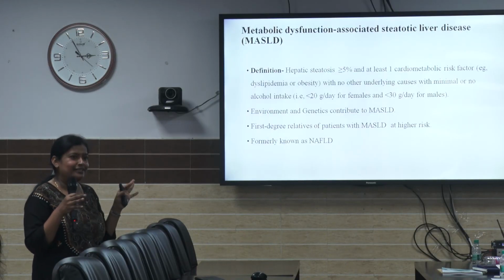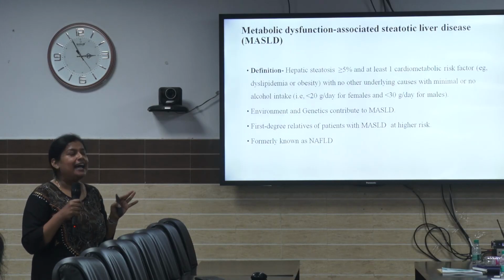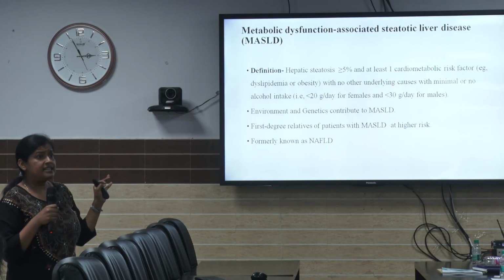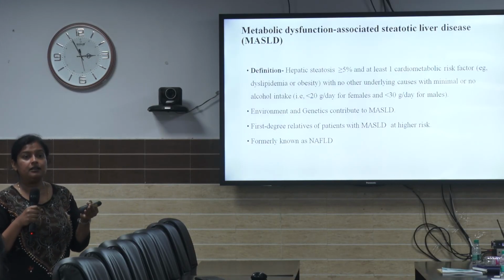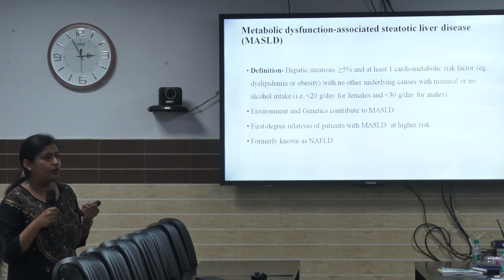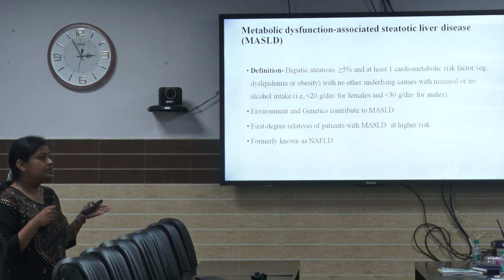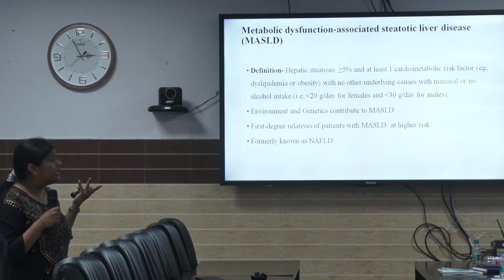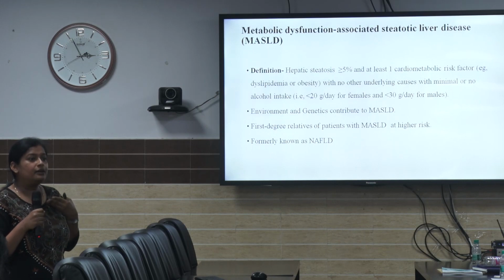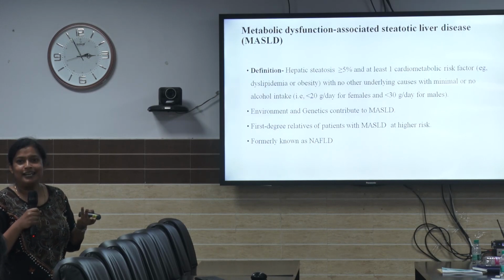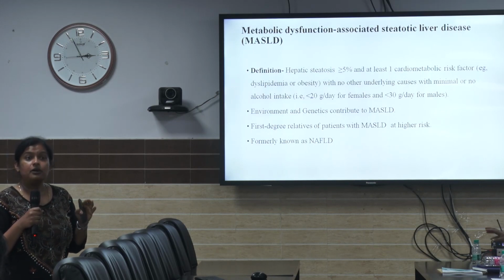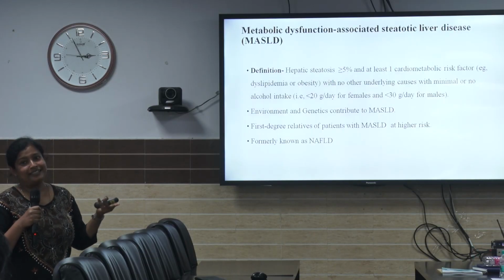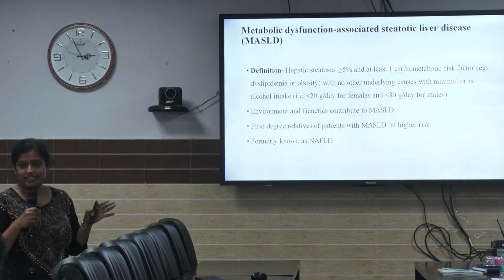So one, the stigma with the name itself, and the other thing was the name says it is non-alcoholic. Then somebody will say, then you define what is an alcoholic. So a patient comes to the clinic and he says, I drink alcohol only when I go for a wedding or a party, and that too once in a year. You call me alcoholic because I have tasted it? So is it possible? No. So you want the person to be a teetotaler? That is also not possible. So you have to consider everybody.